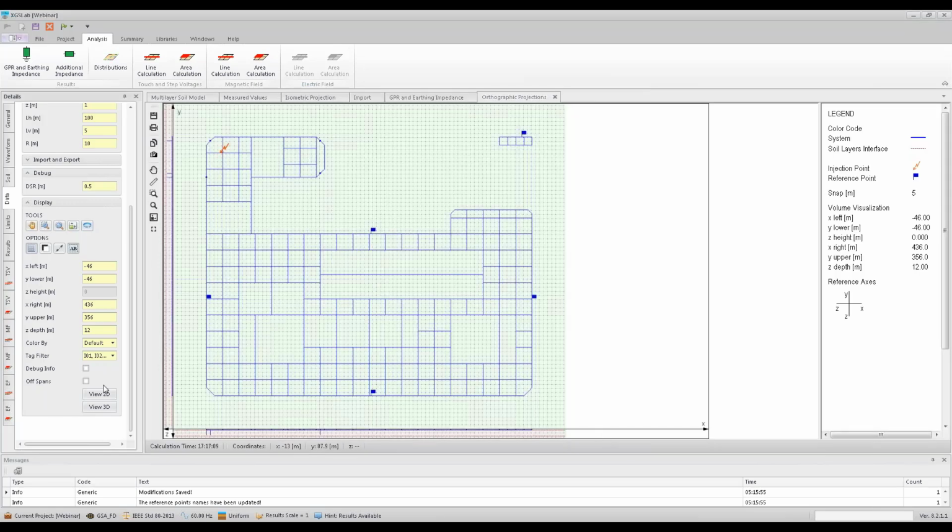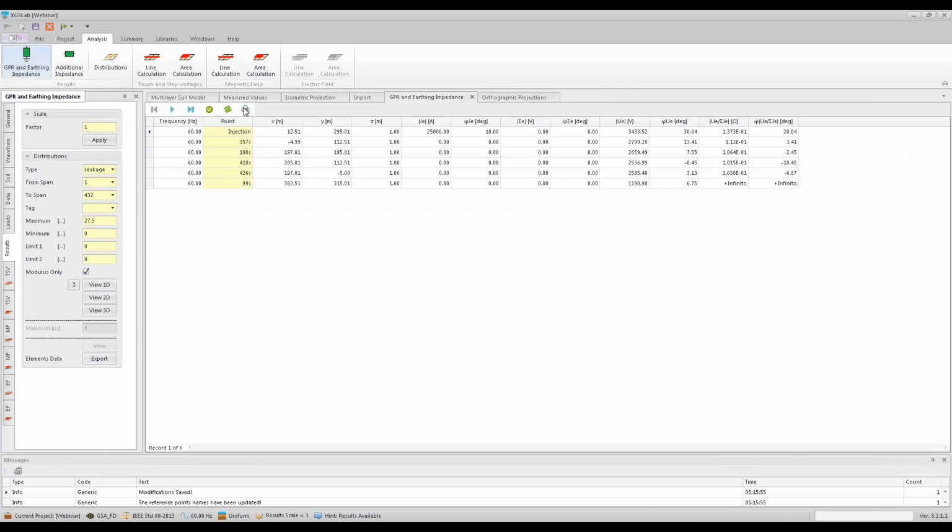So we can also see the names of these points. So as you can see, we have changed its name into injection. We can change this other into, okay, so this is the floating electrode.